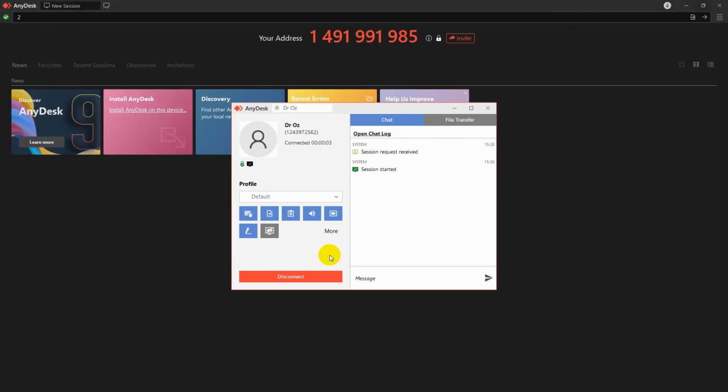We can click on the top over here to transfer files, and it's just as simple as dragging and dropping in files. Over here, you have a whole bunch of options like screen recording, for instance, on the computer that you're remote controlling. And then, of course, disconnecting will be done from the other computer. So when you're done, you just need to give whoever in your office the go ahead to disconnect.